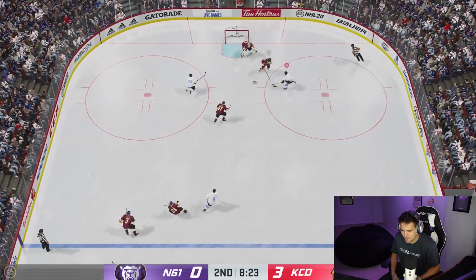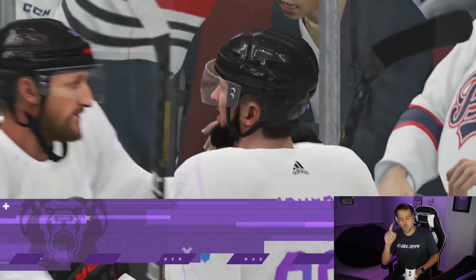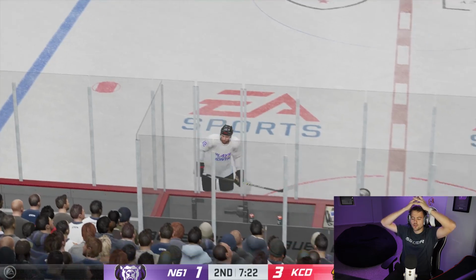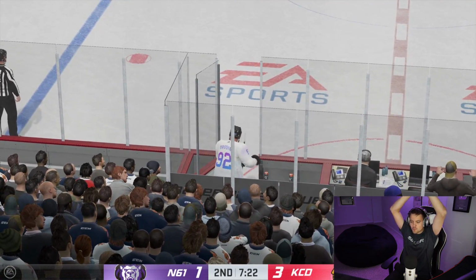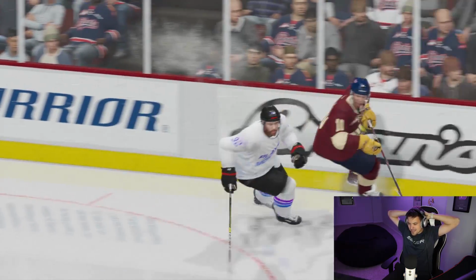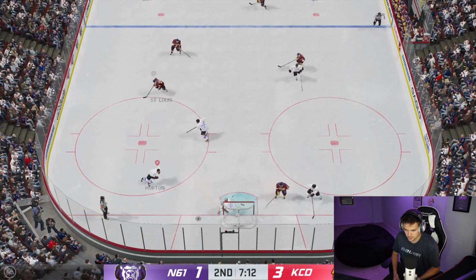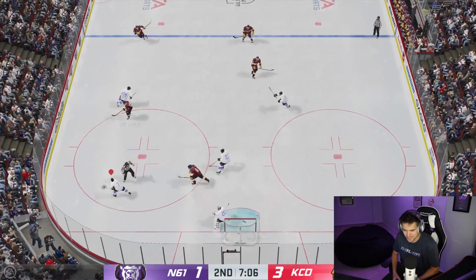Alright, no messing around now, boys. It's comeback time. Ready? Boom! One! Kucherov, backdoor, one-handed, one-timer. We're back in this game. Dude, what is going on with these penalties right now, man? Every single time I hit A, it's a penalty. I don't even think he shook his hand.